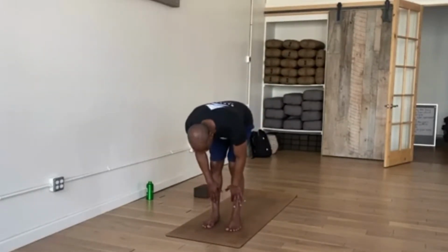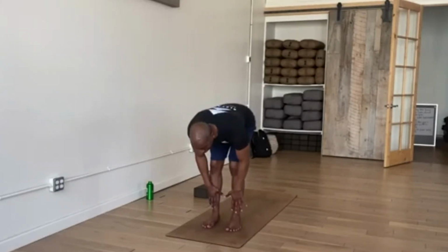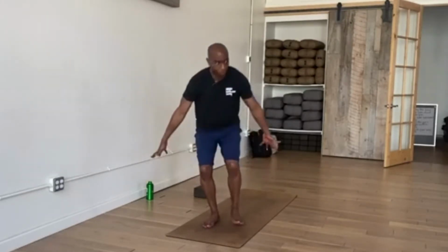Inhale, lengthening through your spine. Exhale, fold again. Your weight shifts into your heels. Bend your knees. Inhale, reverse your swan dive. Come up to standing, reach high. We're going to keep it moving.